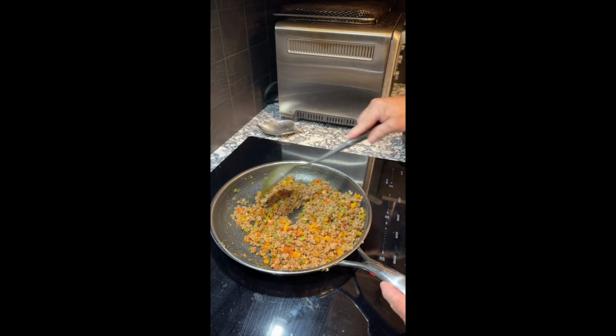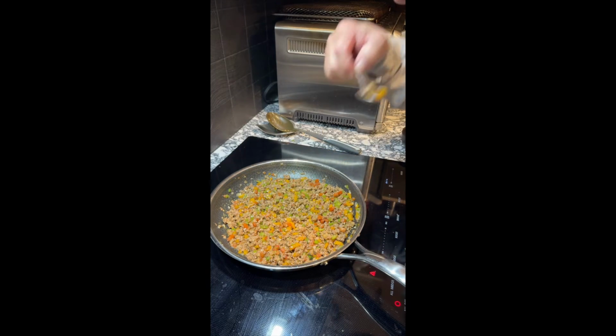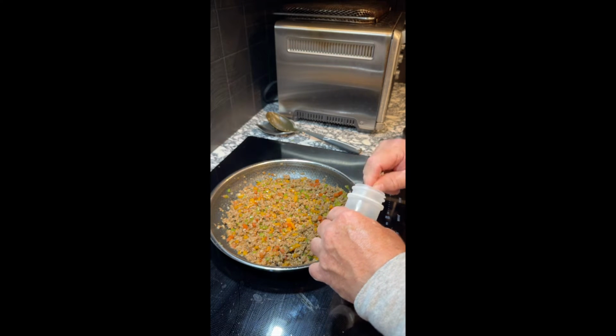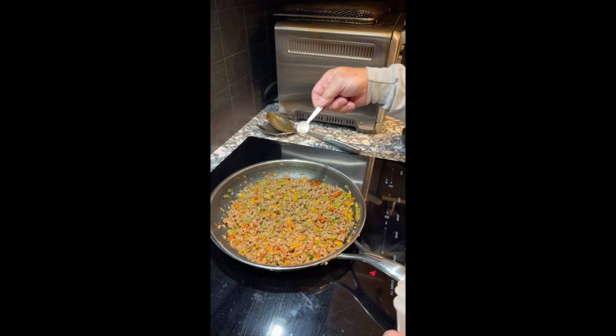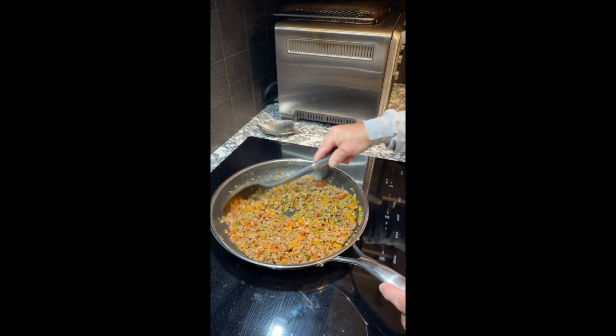This is a pretty quick and easy dish. Give it a taste. That's good. Okay, add a little bit more of the fajita seasoning, because again, like I said, this has salt in it. So that'll be 2 teaspoons then. The fajita, 2 teaspoons of cumin, 1 teaspoon of chili powder, and a 1/2 teaspoon of cayenne.